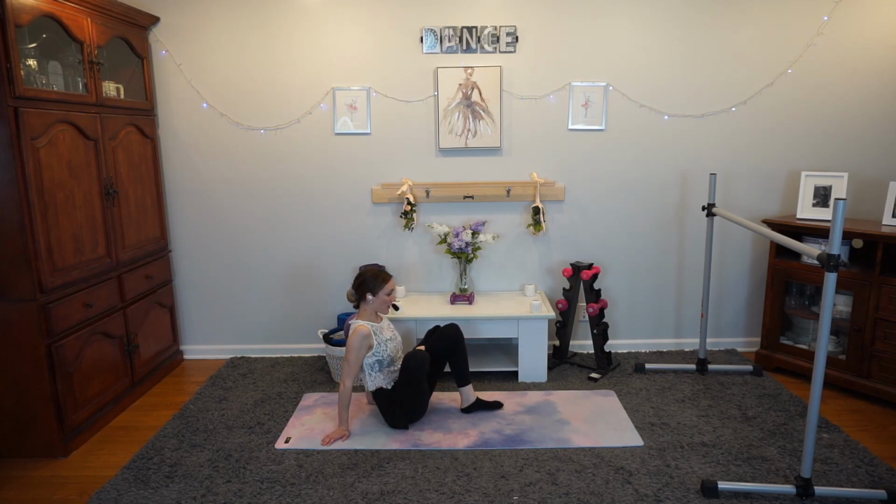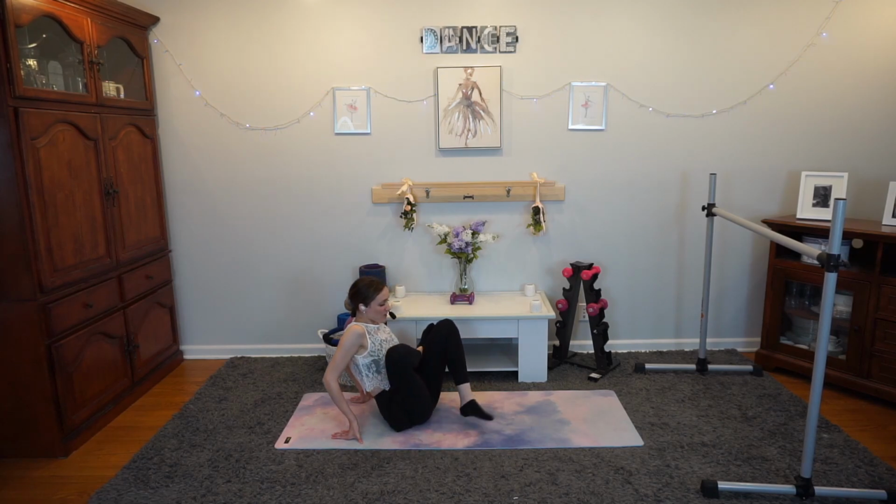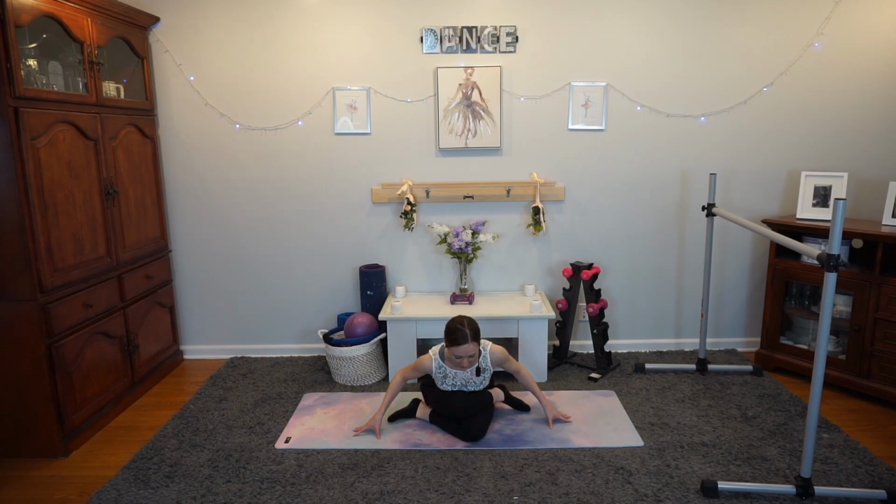For that third exercise, we're gonna press that foot down and press our chest up against that leg. For that fourth exercise, we're gonna fold our bottom leg in. We're gonna press that top knee in and take a twist. And for that final exercise, we'll stack those legs and we'll press our chest all the way forward. So when you're ready, come on down with me onto the mat and let's get into that full 5-minute flow.